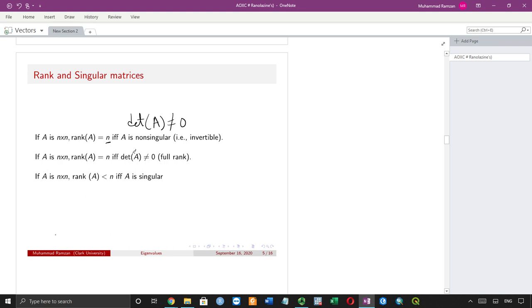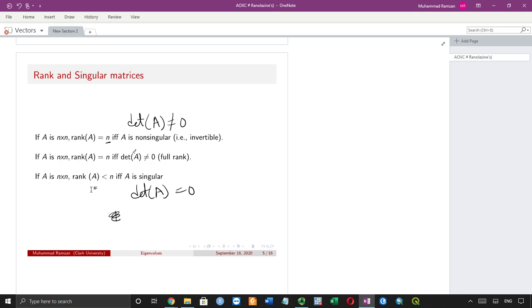And if A is an n by n matrix, the rank of matrix A will be less than n if and only if A is a singular matrix. It means that the determinant of that matrix A is equal to 0. If the determinant of any given matrix A is 0, then the rank of that matrix will not be full.